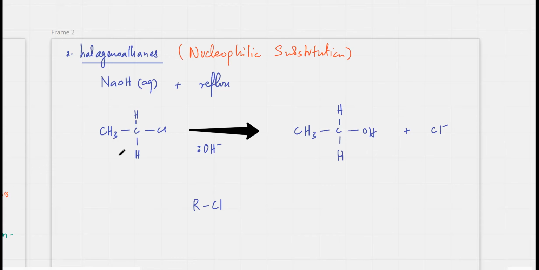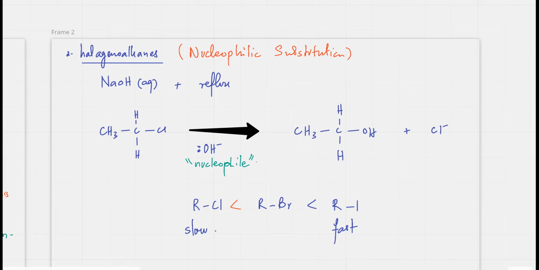Smaller atoms make stronger bonds. So Cl is a smaller atom. If you've got RCl, that has a slow reaction. If you've got RBr, the reaction would be faster because the Br bond would break a lot faster. Iodine would be the fastest. Fluorine would have the slowest because its bond would be very strong. It would be very hard for the nucleophile to actually break the bond.